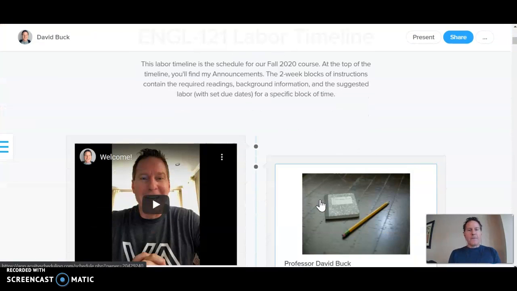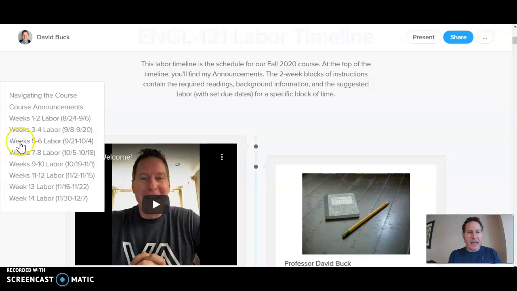Now, I want to get to the communication part first. First of all, to communicate with my students, I love the left side navigation that they can simply go through the course, and you'll see that I separate my content into 2-week chunks, and I'll get to that in a little bit. But I just want to go to the course announcements.